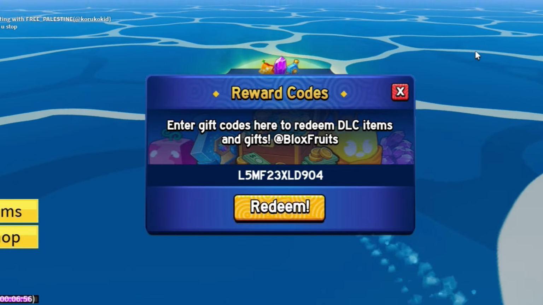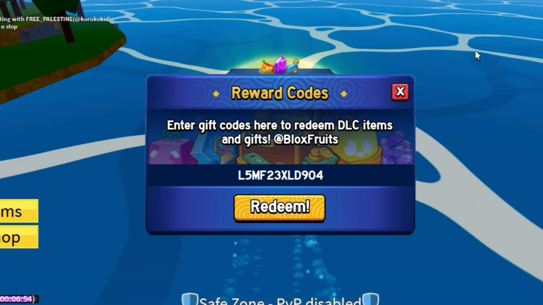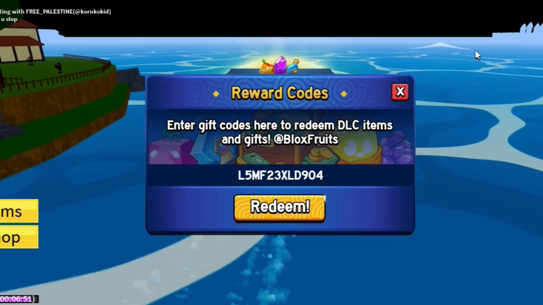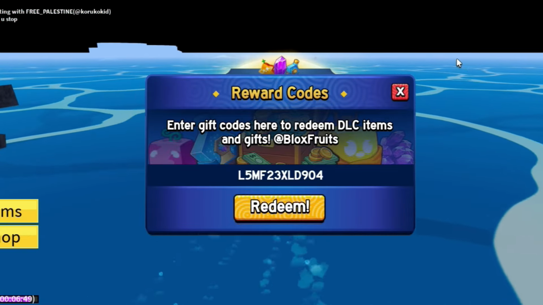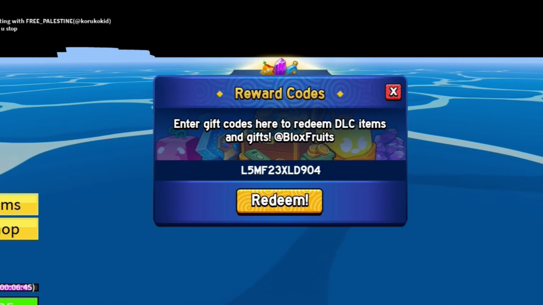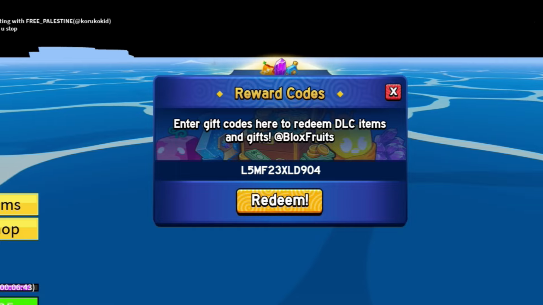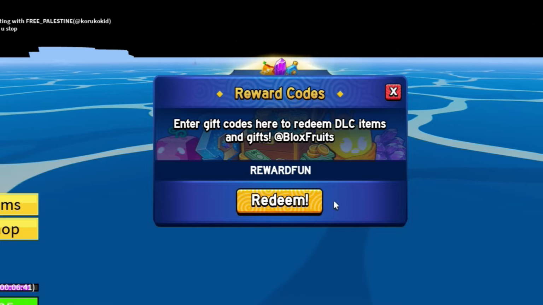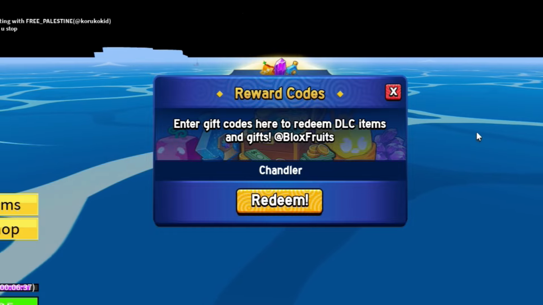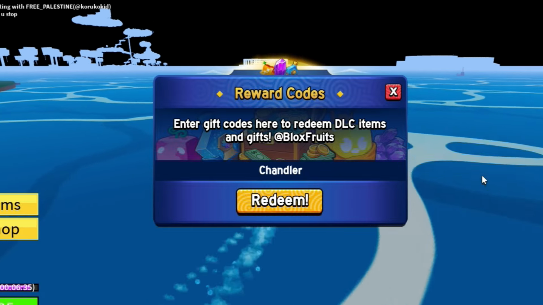But yeah, we got some more codes here to redeem. So another code that we got is actually going to be the reward fund code. So redeem the reward fund code. We also got another code, which is the Chandler code. So make sure you redeem that code. And the Chandler code is a code that will give you money. We also got the neutral code, so just make sure you redeem all of his codes.